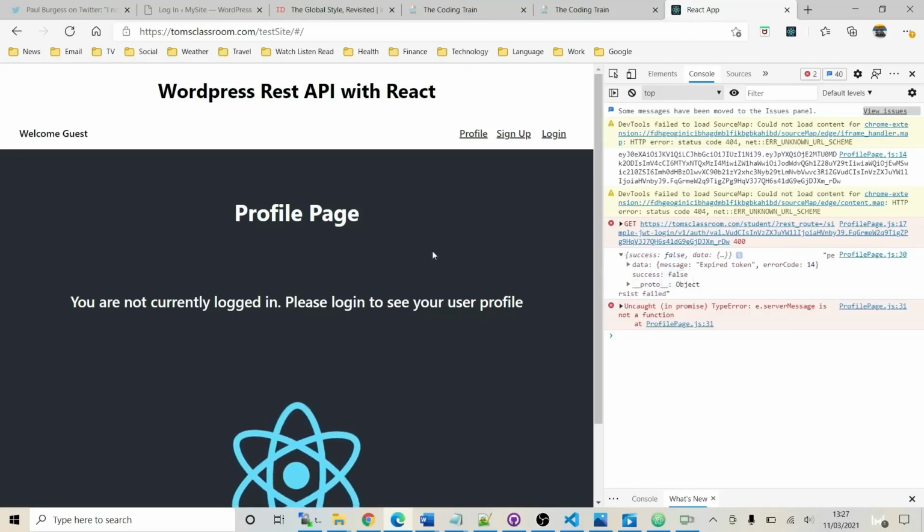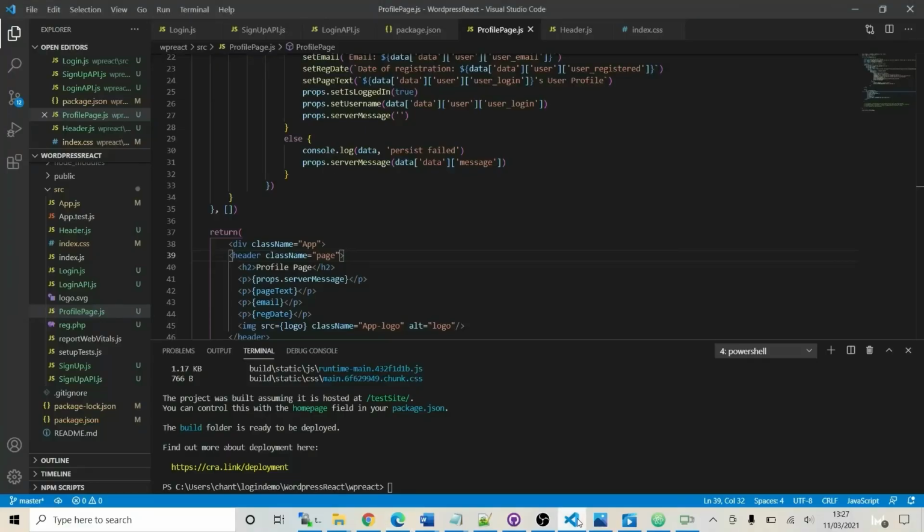Okay, so I've tried logging in on this side before, and obviously my token has expired, which is fine. Bigger problem we've got though is there's no server message telling us that, and it says down here, uncaught in promise, type error, e.serverMessage is not a function. So ProfilePage.js 31, let's just check what that is.